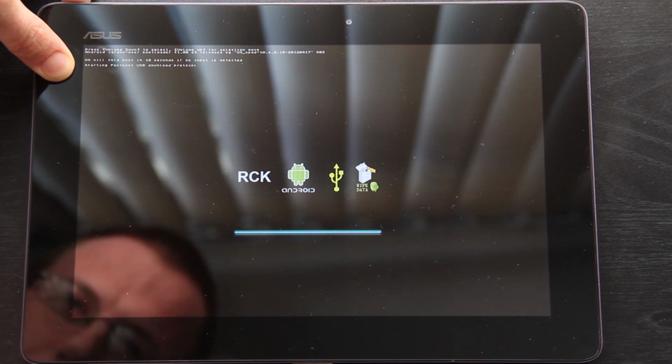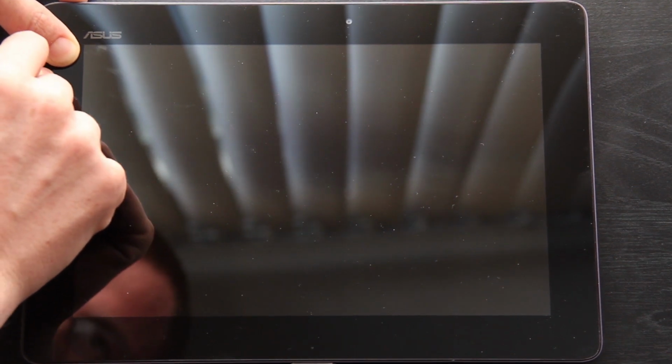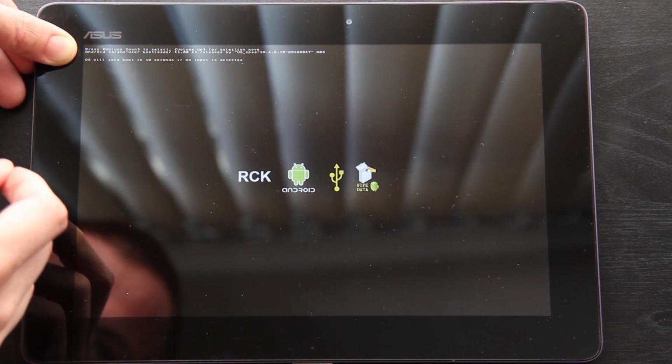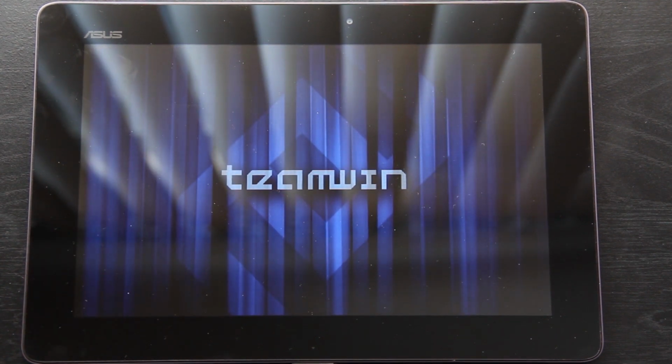As a Transformer Prime, we're just gonna hold the power button down. It's gonna force it to reboot here in a little bit. And then we can hold volume down and power. And then press up. All right, we are now in TWRP recovery.